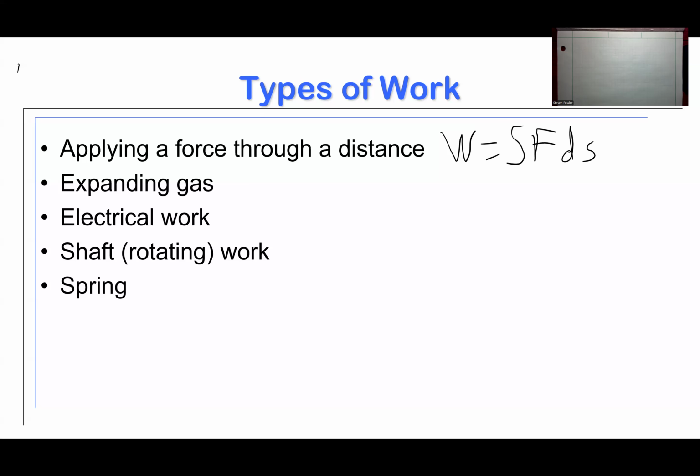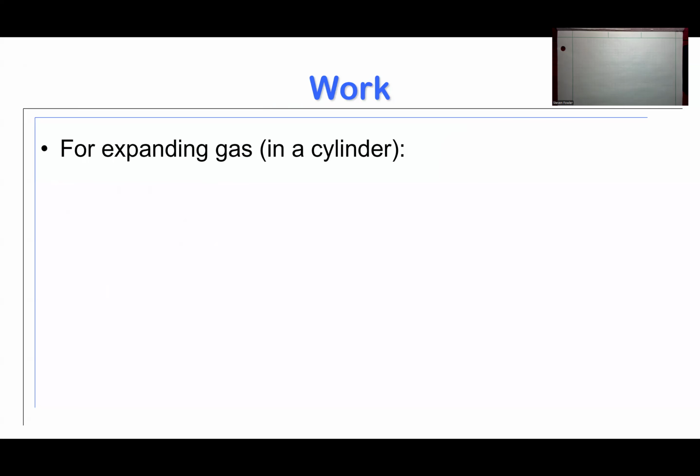So expanding gas, we look at that for gas expanding in a cylinder. And we're going to look at this very heavily in chapter 4. It's kind of the whole foundation of chapter 4. I noticed in recent editions of your text, they basically have phased this discussion out of the chapter 2 discussion, but it's okay to explain it just a little bit. If I've got an expanding gas, like some gas trapped in a cylinder or some other closed system where that system can expand or contract, then we can calculate what we call the boundary work, the work done by the boundary to either expand or be compressed.